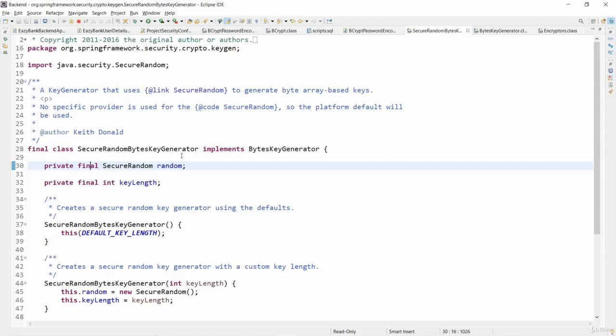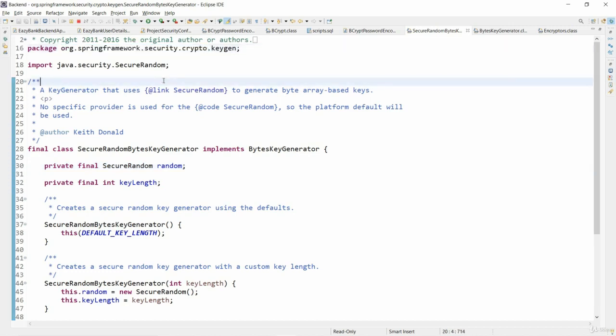So in this video, let's discuss one of the important packages provided by Spring Security, which is related to cryptography. We call that package org.springframework.security.crypto. Inside this crypto package, we have many utility interfaces, classes, and implementations provided by Spring Security for various scenarios that we face on a day-to-day basis.